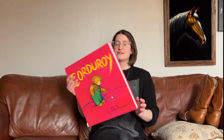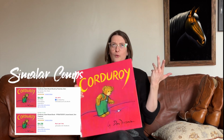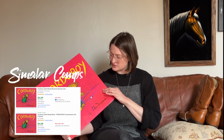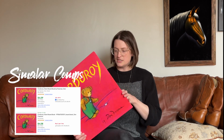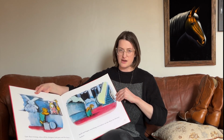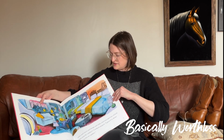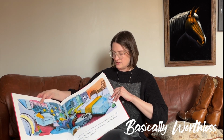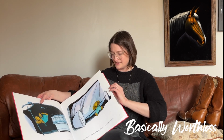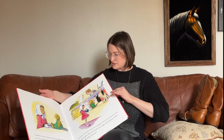So this giant Corduroy book, and I mean, come on, we all know Corduroy is a classic and every kid loves Corduroy, and he's adorable with his little button that he's trying to find. So I picked this up because, I mean, come on, this is just fun, and I have a baby, and Cerise will love this. And this is way more interesting than the small one. So again, for $1, this is crazy. This is super cool. So pretty excited about this one. Can't wait to read it to her.